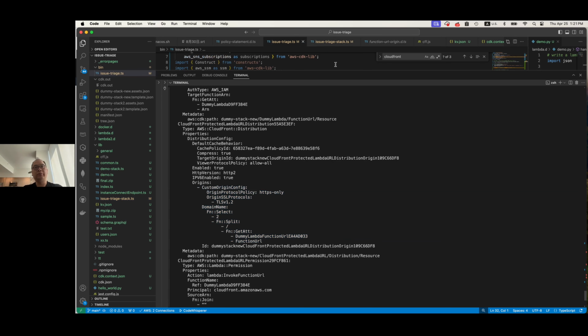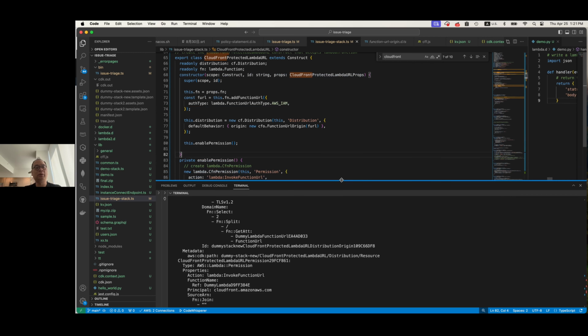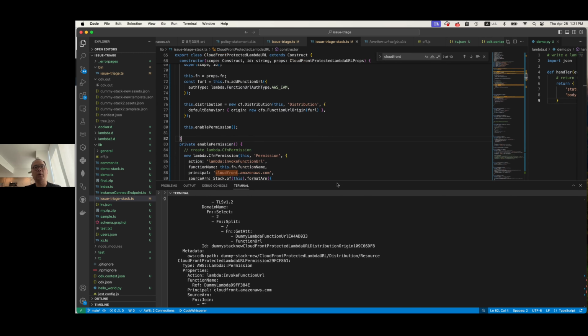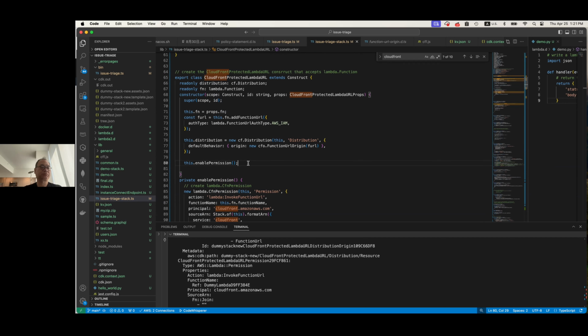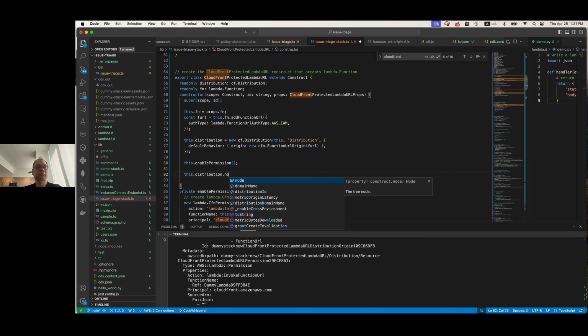So we need to leverage the escape hatches and add a property override on the L1 resource like this. So we have the distribution here, and we need to get the L1 resource. So what I'm doing now is try find child.